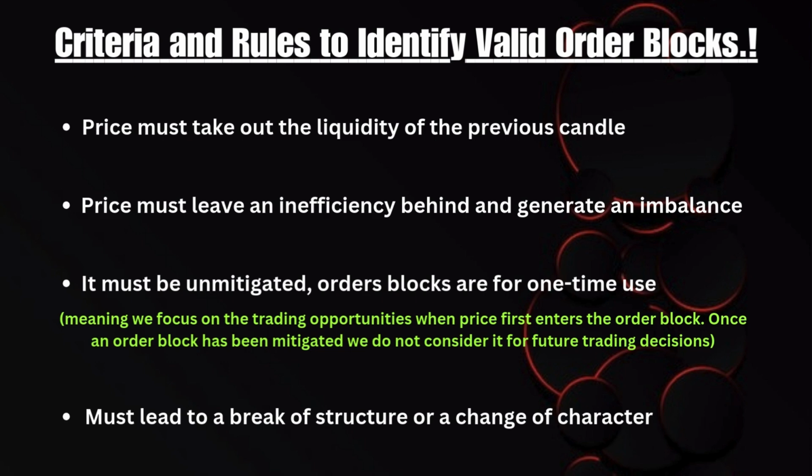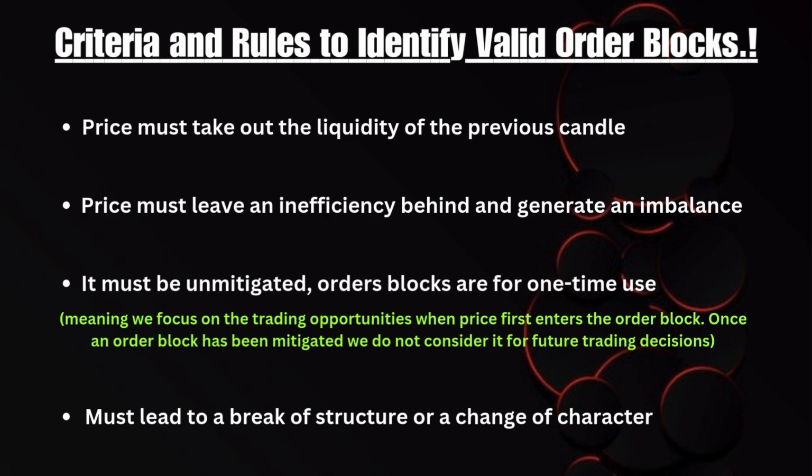Order blocks are for one-time use. That is, we focus on the trading opportunities when price first enters the order block. Once the order block has been mitigated, we do not consider it for future trading decisions. That is, we only trade with order blocks once, just like breaker blocks.